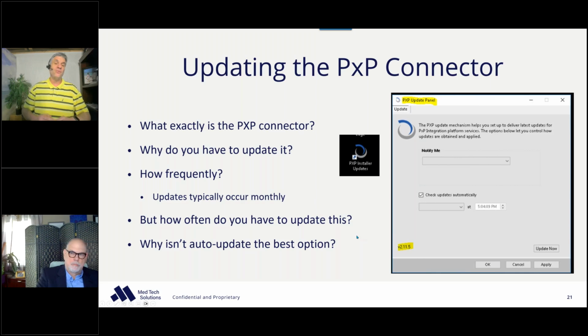Correct. Yeah, by default, they want you to auto update, but there's not a lot of intelligence in that software to make sure that everybody is off of the server, even though it does come around like at 2 in the morning. Dr. Gary's always out there working those late hours. And so you need people off it. Sometimes your services windows can be open and then that can cause problems. So it's just best to deselect that update automatically and then manually update it when you have more control over it. Sounds good.